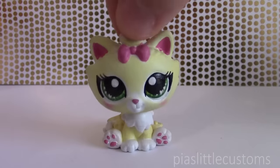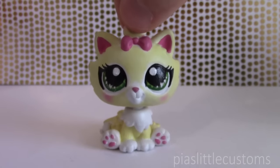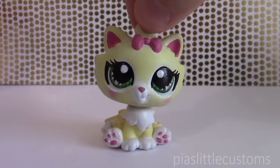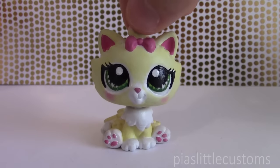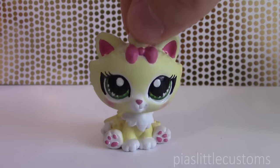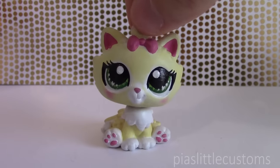That's all I had to say about these Greek gods and goddesses inspired customs. I hope you found this interesting and that you like these. You are definitely allowed to make customs based on these characters, since they don't belong to me in any way, but as always I ask that you don't copy my customs completely, because they are my original character designs influenced and inspired by the Greek gods and goddesses — the design decisions were made by me. I'd actually love to see if you've made any customs based on Greek gods and goddesses, to compare them to mine. Thank you so much for watching and see you again tomorrow!